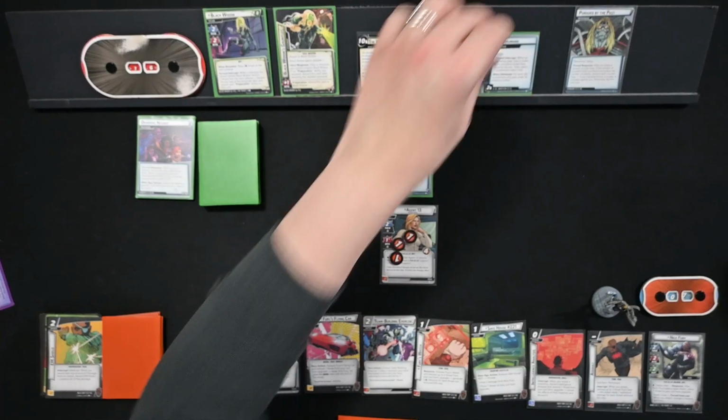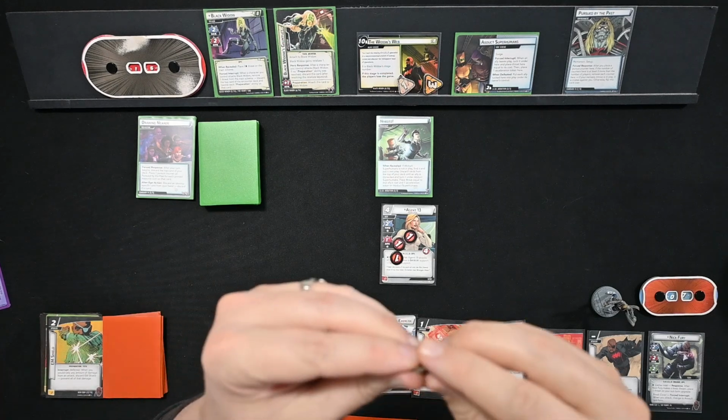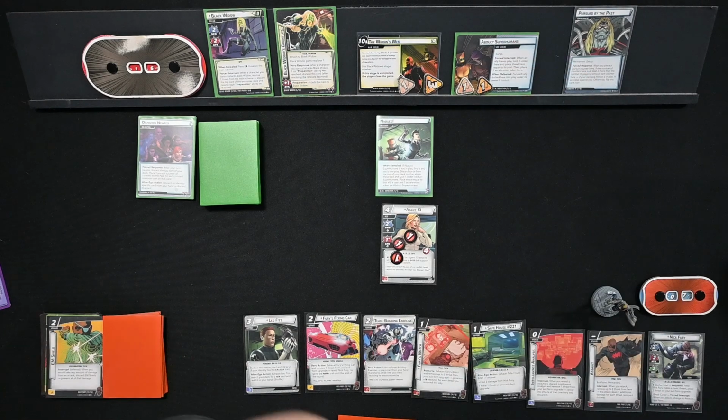So, put it into play so it doesn't surge. Discard cards until an ally. Okay, so when an ally leaves play, tuck it under here. Okay. When defeated, put each ally tucked under here into play. Oh, actually, okay. That's fine.